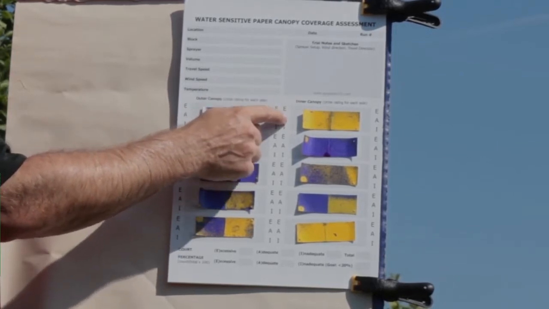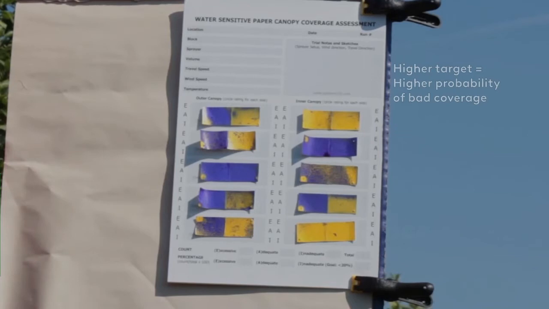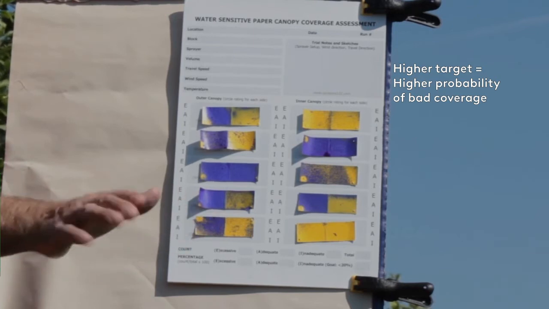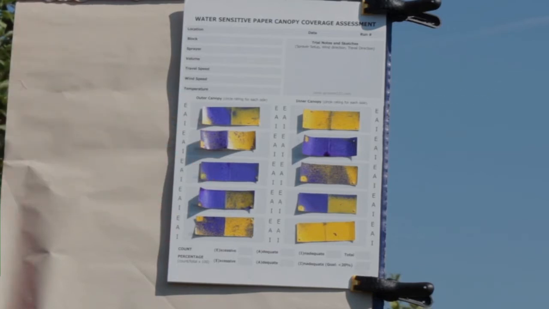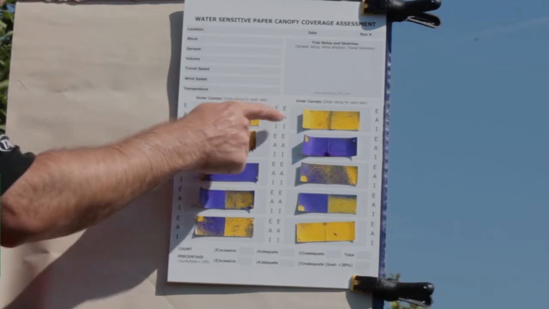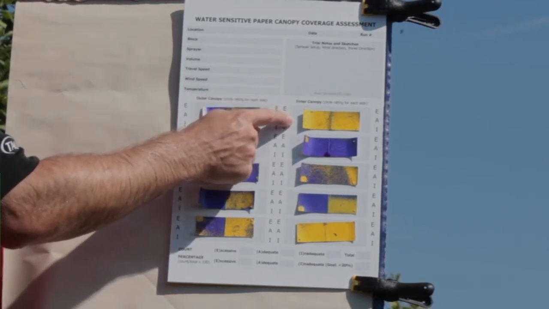The higher the target, and this is any sprayer, the higher the target, the more likely you are to get bad coverage. Why? Because on a radial sprayer, that's the furthest distance from the top nozzle to the top of your target. And that's a lot of time for spray to decide it doesn't need to go anywhere, thank you very much. Maybe you're not using enough air. If it were a dry day, unlike today, maybe the droplets evaporate before they get there. We really do want to pay a lot of attention to the top of the canopy.